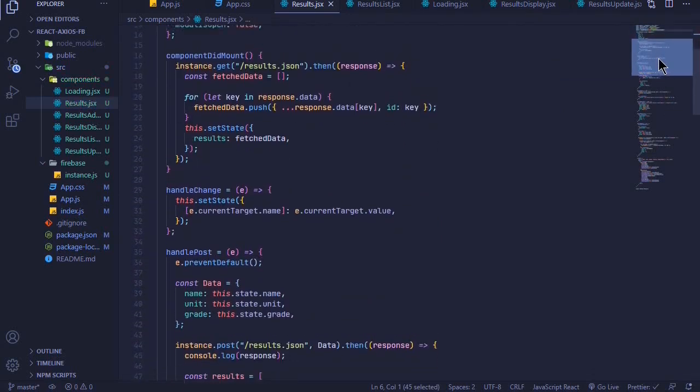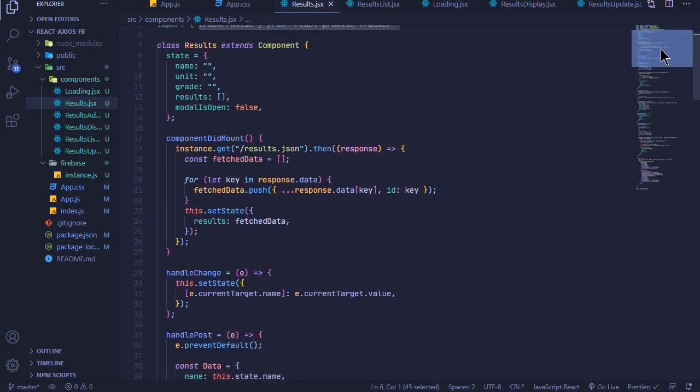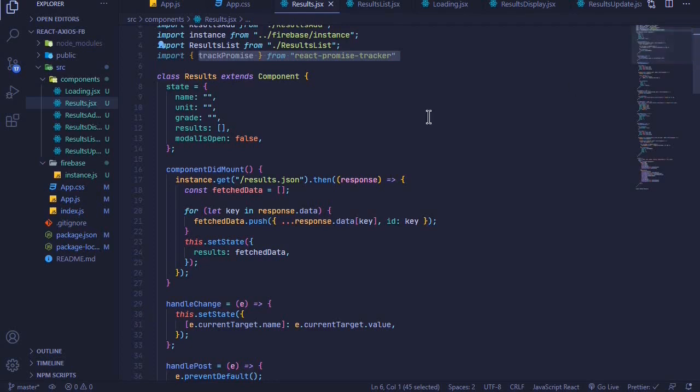So everywhere where we have a request and we want to track that particular promise, we can wrap it inside this particular method.